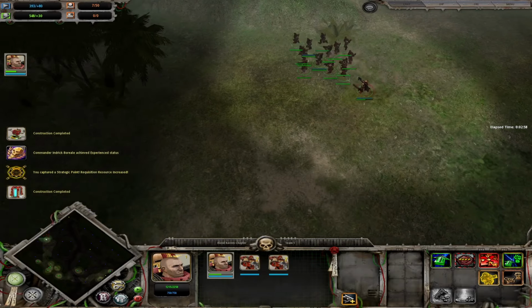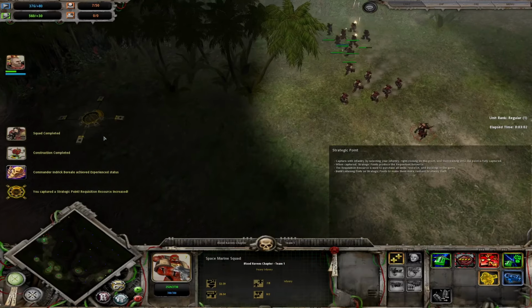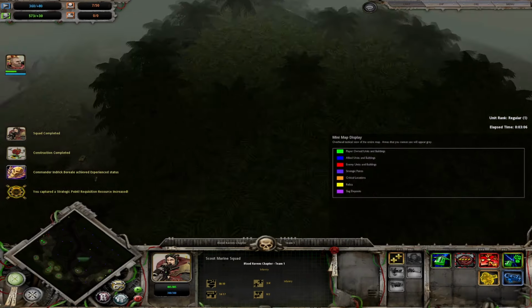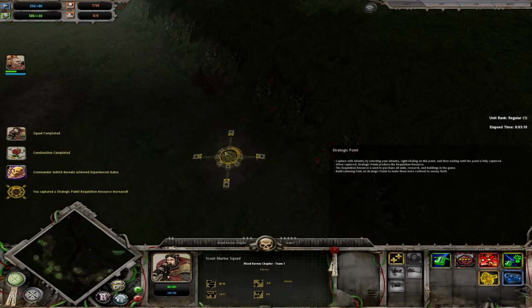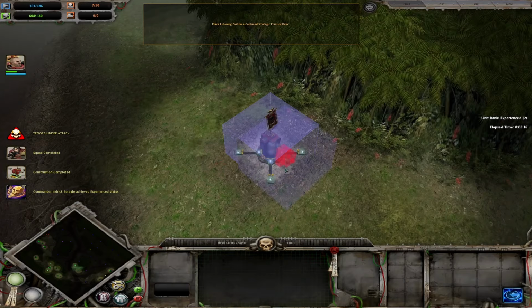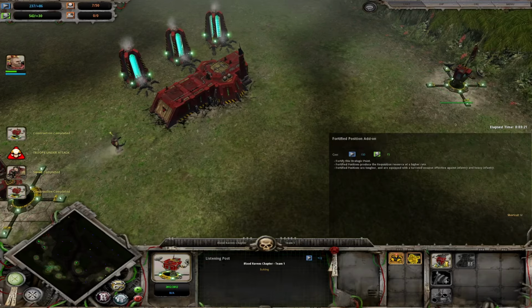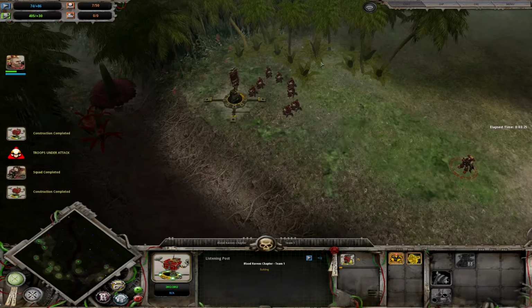It's a fair bit of damage. I don't really want to lose the commander unit. We might fall back for a second, capture these. These guys aren't doing anything, so let's get them on a series of actions. You can also start moving, get you out here. Let's keep upgrading all these things. And we'll start building more Space Marines very, very soon.